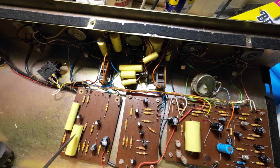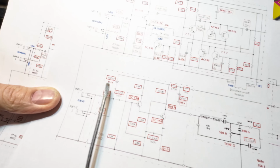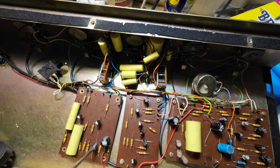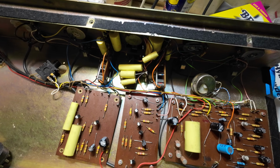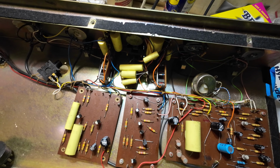Assuming these capacitors are in good order, we need to test them, and all these resistors are in good order. That's the only thing we need to change. We'll leave that radial. We'll just put a drop of glue around him, but he looks okay. He's also 25 volts rating, and if we look, we only need 15 volts on there, so he'll do fine. And the 470 was very springy at 50 volts, and I think the capacitors I've bought for this are 63 volts, if I remember. What are those? These are all Vishays. We've got 47 at 63, so we've got a bag full of those. So that's what will be going in there.